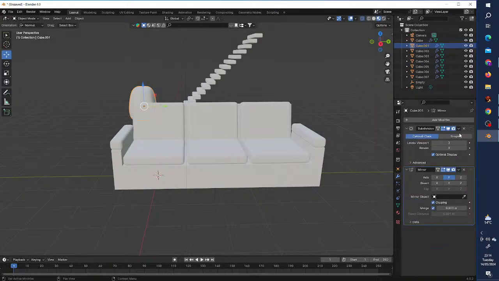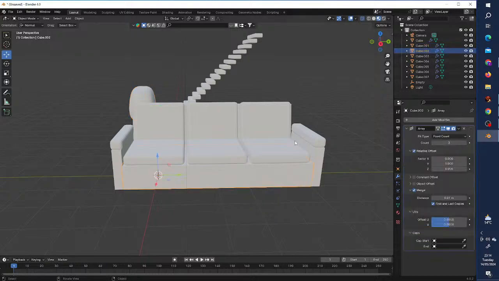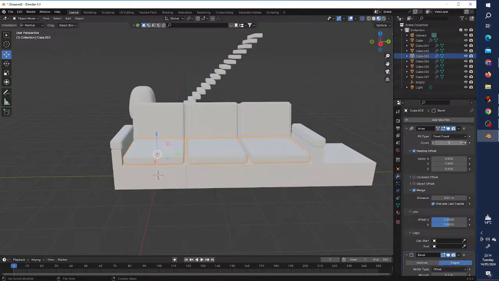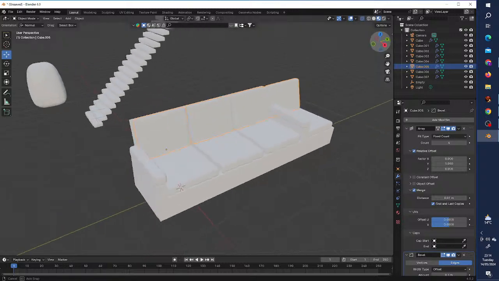Well, I don't need to do it all over again, because all I need to do is go back through. So first of all, I need this one. I'm going to make it 4. There's 4 of those. I'm going to take this one and make it 4 of those. I'm going to take this one and make it 4 of those.